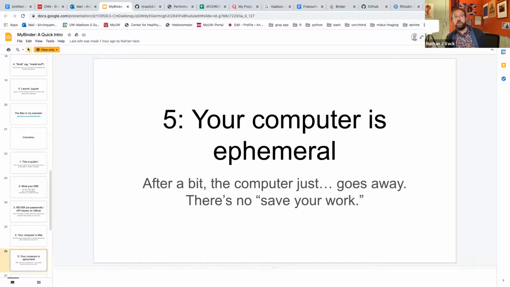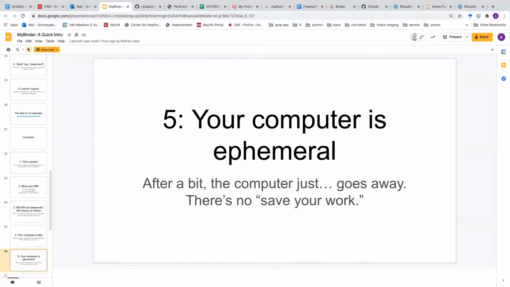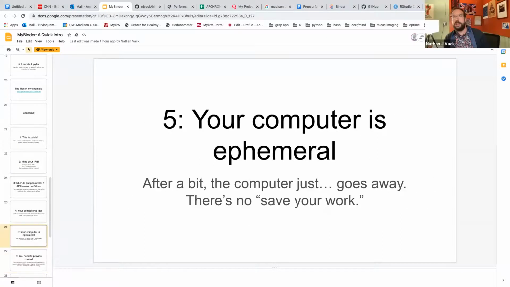It's also like there's no save your work on Binder. This is both a curse and a blessing in a way. If you ever get screwed up, just close your browser tab and start a new one. But there's also no way to save this stuff and download it to your computer easily or put it back up in GitHub from here, unless you want to do some advanced things that I'm not going to talk about at all. Don't do that. I mean, you could, but that's advanced bindering.